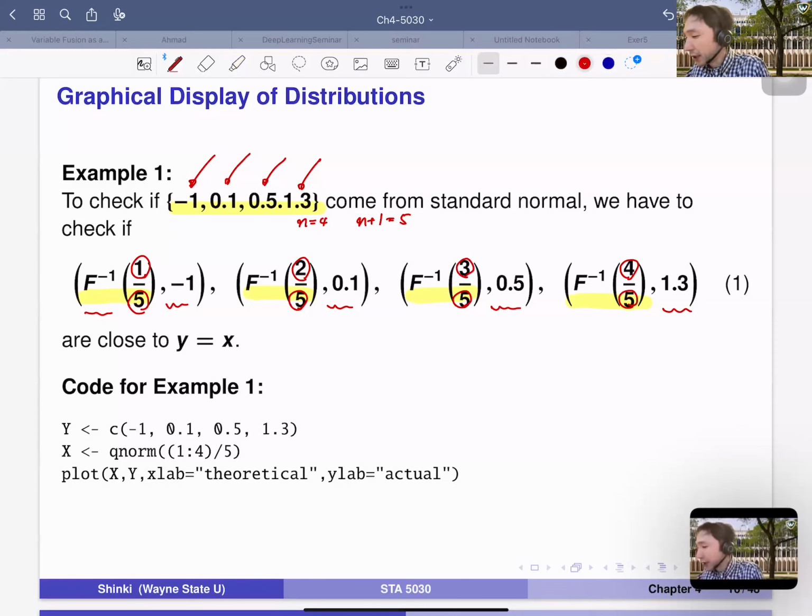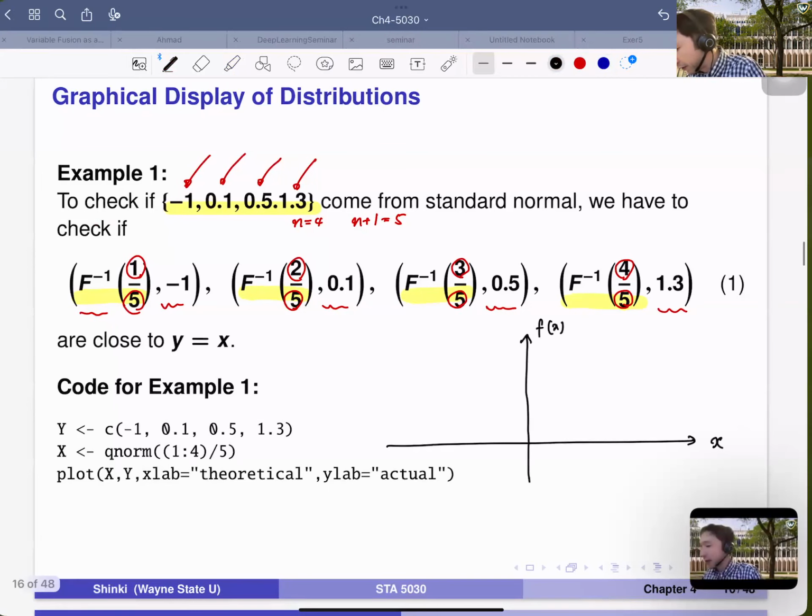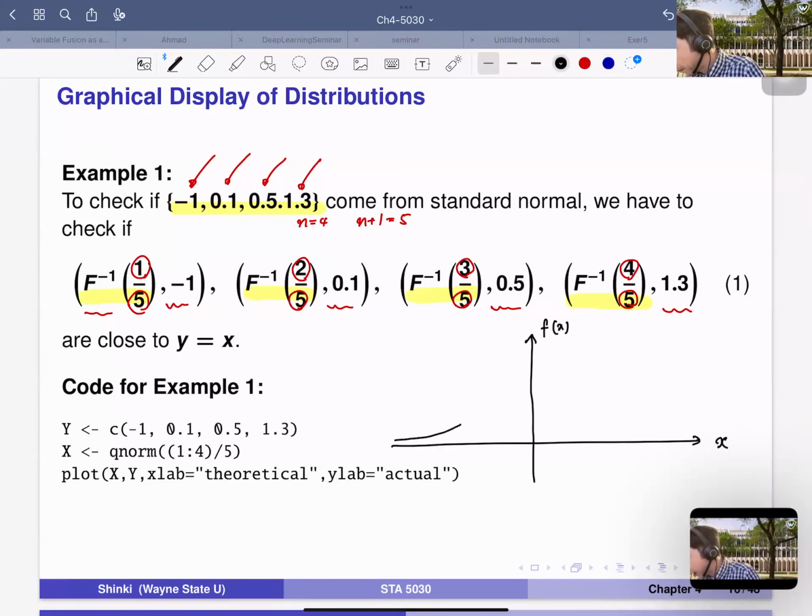You can see this with the x-axis here and the PDF. Suppose this is the PDF, so f of x. Sorry, I'm not good at writing, but the graph is like this, maybe slightly different.